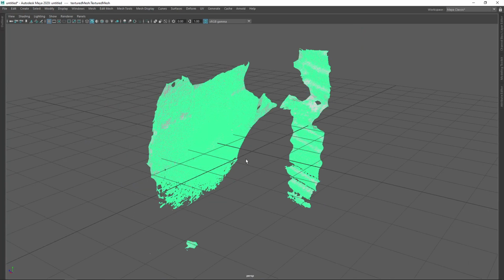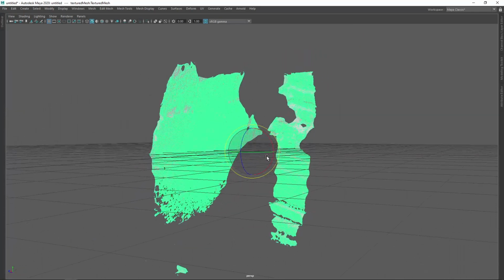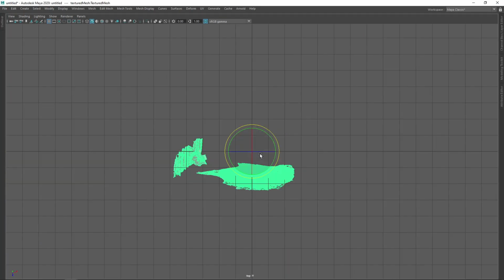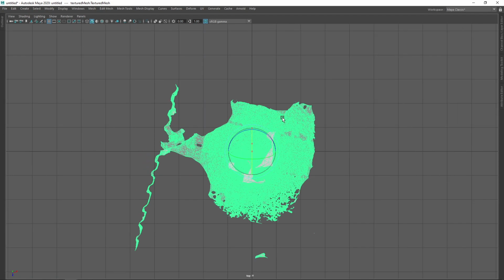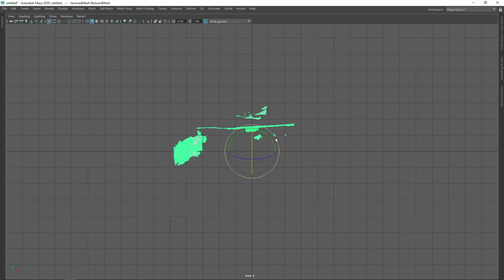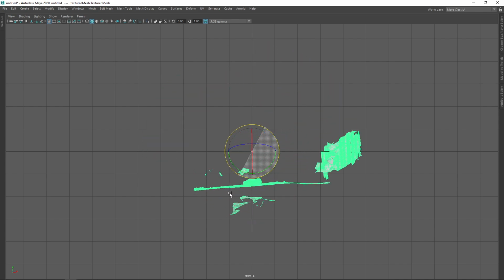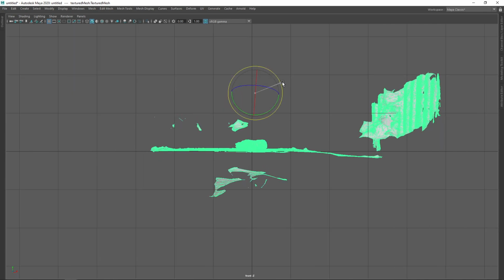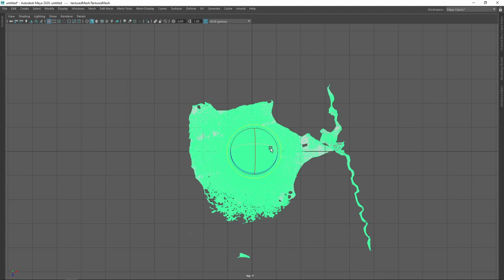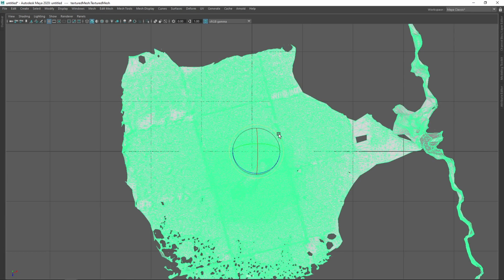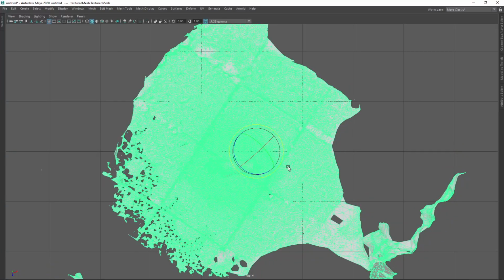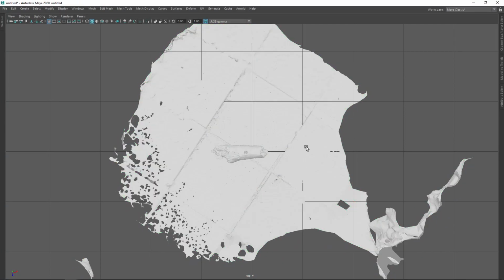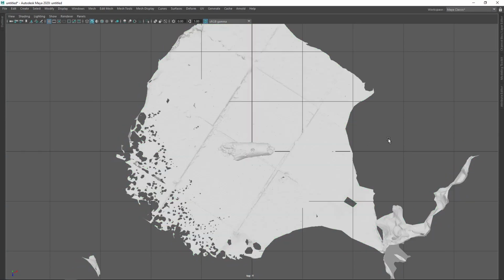So we're going to want to do some transformations on this to get it positioned closer to origin. I put it upside down, so let's do something like that. I'm just going to do some basic transformations here, get it as close to origin as I can.